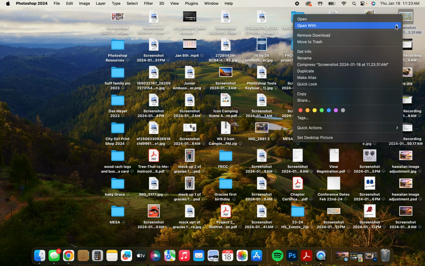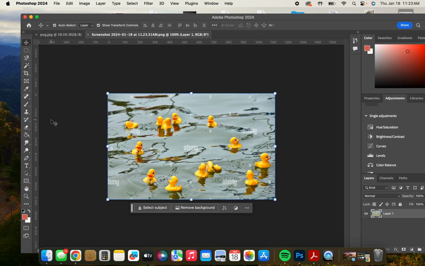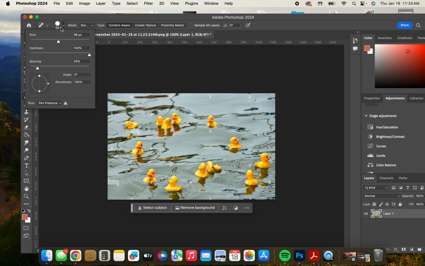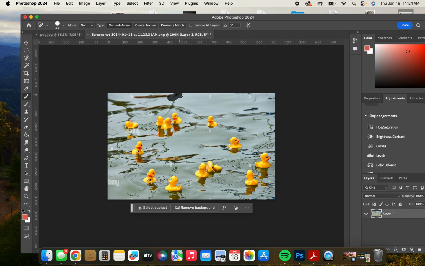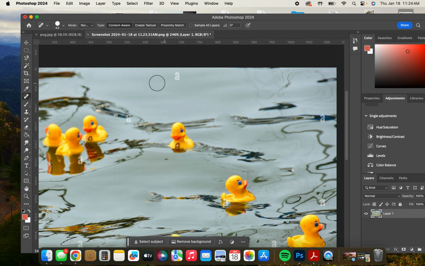So I'm going to right click, open with Photoshop, and then like I did before on the photo edit, I'm going to come over here to this Band-Aid and lasso. It's called the spot healing brush, and I'm going to take it and I'm going to just go over areas where I would like it to spot heal. If you notice some areas it's too big, so what I can do is come here and I can size it down and it literally will just take out a little bit at a time, and I can zoom in and I can remove.